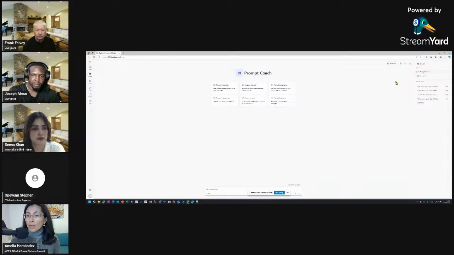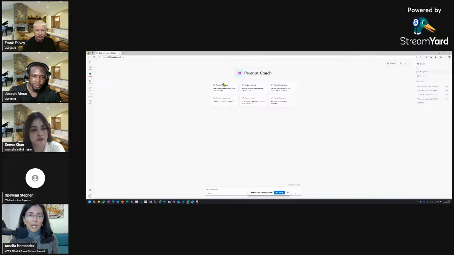You can see as well, which is very important, that even if Alex doesn't have a Microsoft 365 Copilot license, with Copilot Chat he is protected with enterprise data protection.